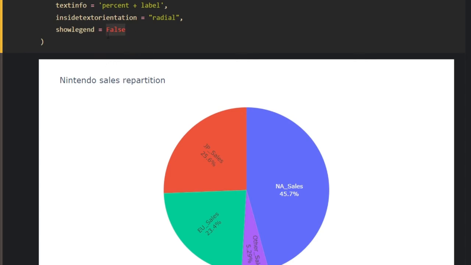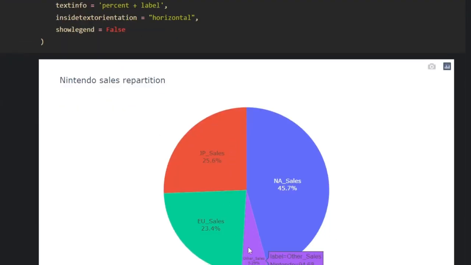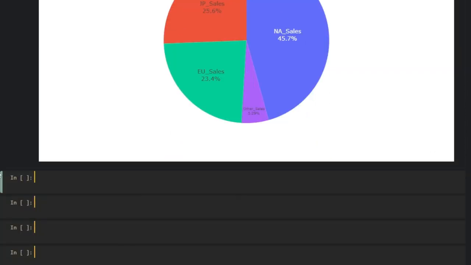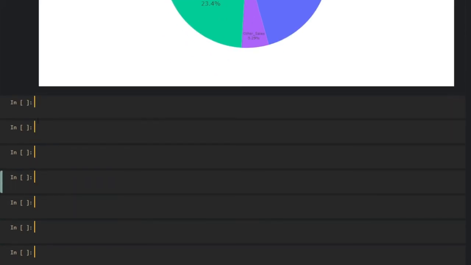But if you use horizontal, then you're going to go back to what we have before, which is everything horizontal, and then the legend is going to be scaled so that it fits where it is. So sometimes this might be a little hard to read, right? But it's good enough.